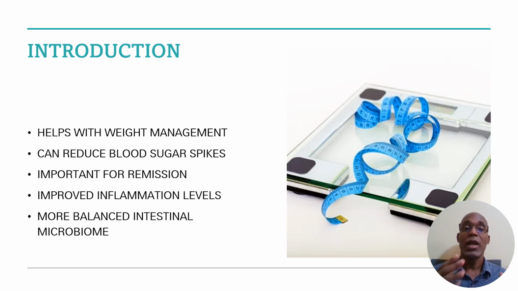Now, why is counting calories so important? When you put calorie restrictions in place, it can help to improve your weight management. It can also reduce your blood sugar spikes. It can help you to achieve remission, as I mentioned before. Calorie restriction also helps you to reduce your inflammation level in your body. It also helps you to have a more balanced microbiome, which helps in reducing the inflammation, among many other benefits.